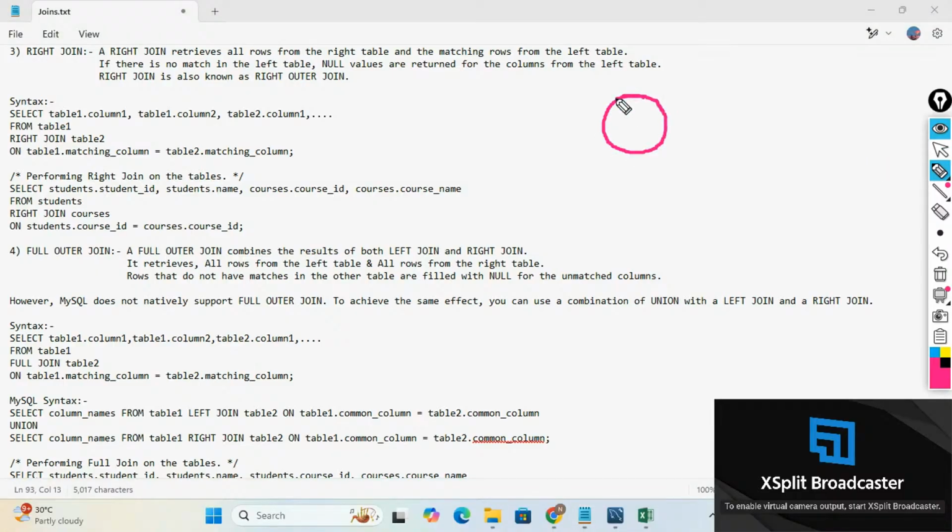All the records from the left table, all the records from the right table should be given as output. Only intersection is inner join. Entire left table including matching records will be left join. Entire right table including matching will be right join. Both the tables, both the sets will be full join.